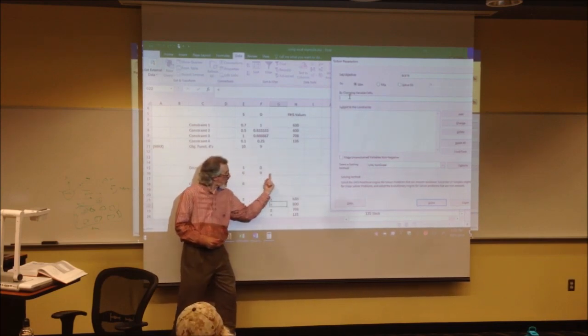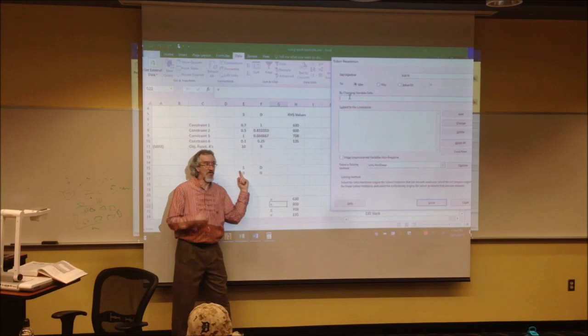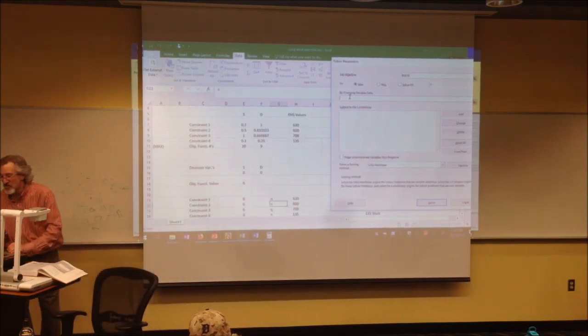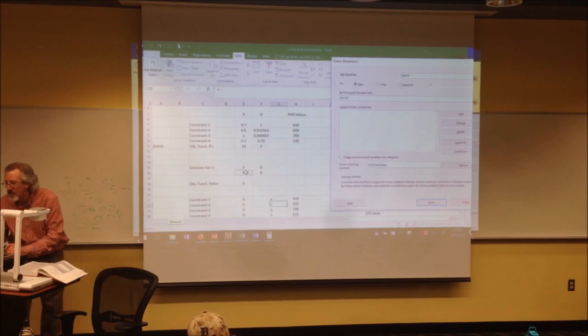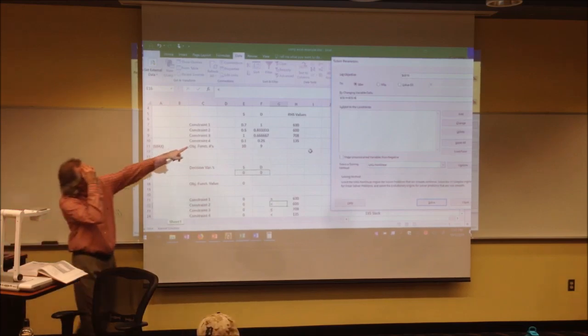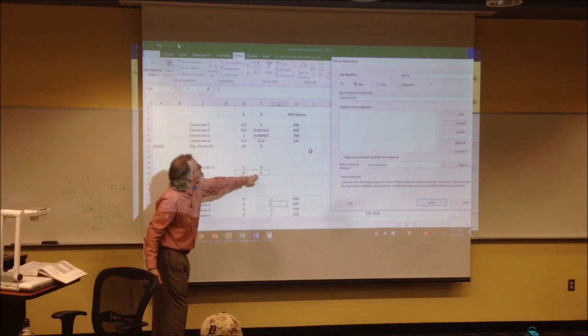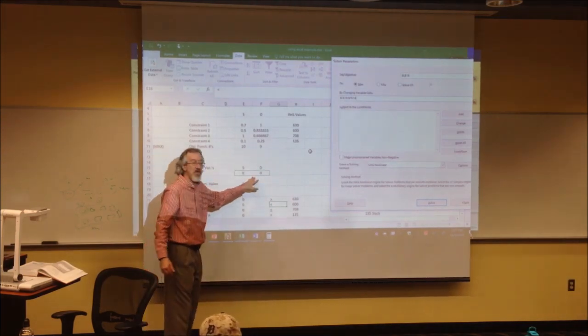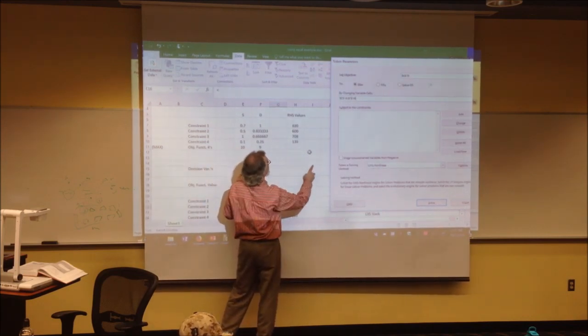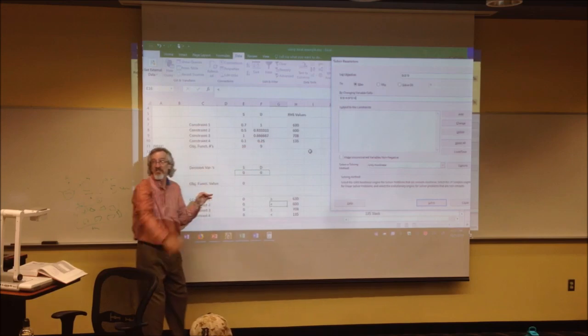So you need to put all of the cells that were variables, where you want the optimal solution for every variable. In this case, we have 2. So all I've got to put is from here, and then I put, it's been a long time, is it a colon? Thank you. Colon, and then I'll put the other one, which is right here. And so it says $E$16 through $F$16 with the colon in the middle. But if I had 5, I would have said here to here. So the back part would have been $I$16.